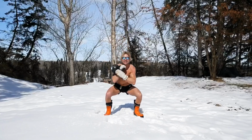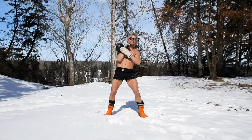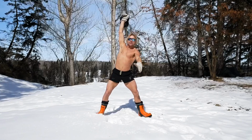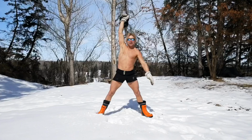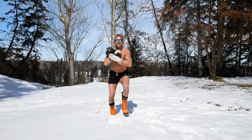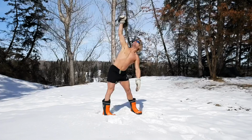One, two, three, four, five. Thrusters. Four thrusters. One, two, three. Pull the fourth one up. Three overheads. One, two, three. Woo! Lunge throughs. Good. Woo!